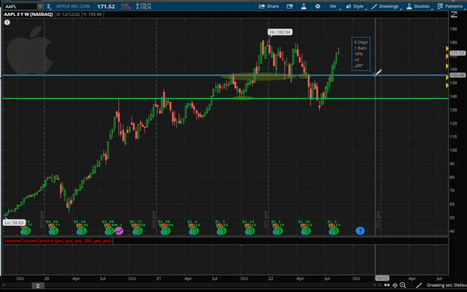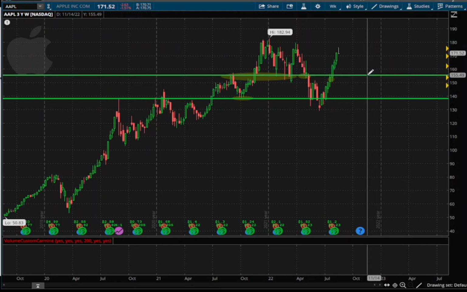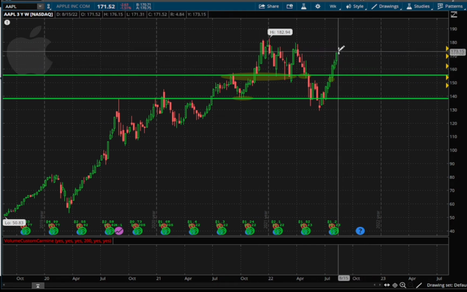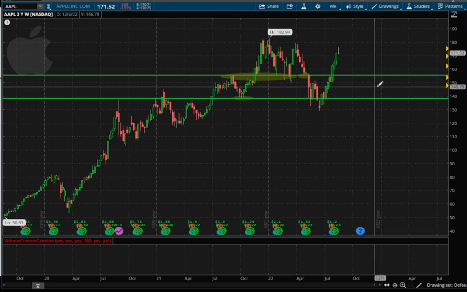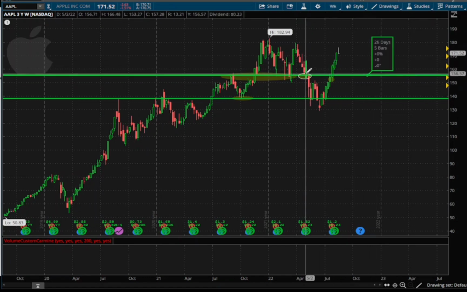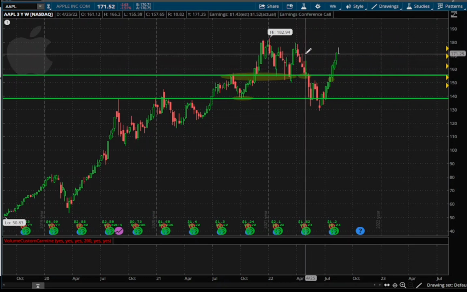So now we draw us a line. Major support right there. Okay. So now let's find one more major support that's closer. Major support that's closer to the price. The price is 171.52 today. So I want to find out where Apple was going up and coming back down, or either bouncing off of.